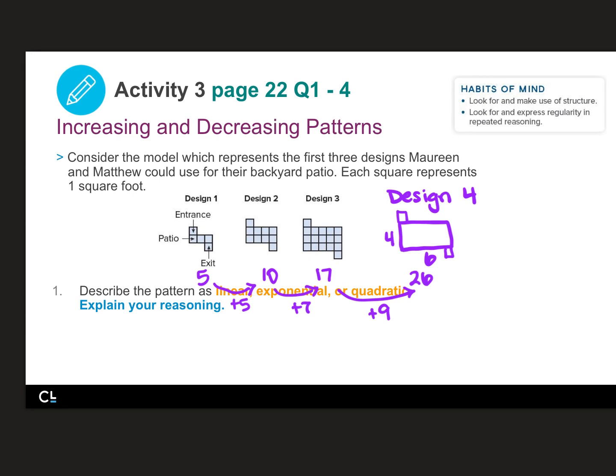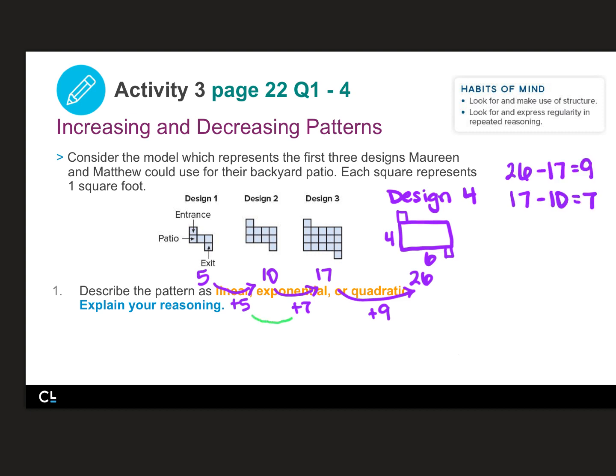If the numbers are fractions or it's hard to see the difference, you can always take one of the values and subtract the one that came before to find that common difference. So if we took 17, we'd subtract 10 because that's the one that came before, and that's 7. Well, they don't have a common difference. If they did, it'd be a linear pattern.